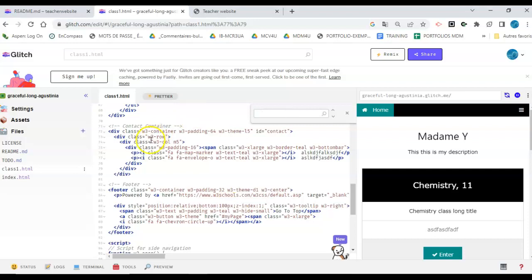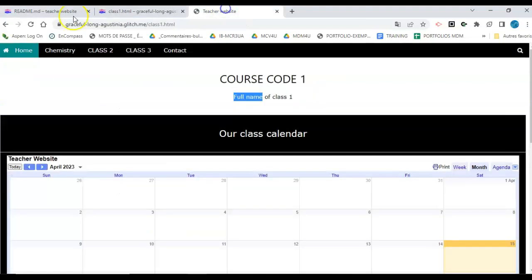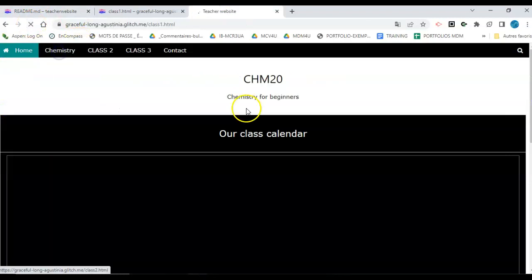It's case sensitive. So course code 1, I could call it CHM2O or whatever it is, and chemistry. And now you'll see the change on our chemistry page.